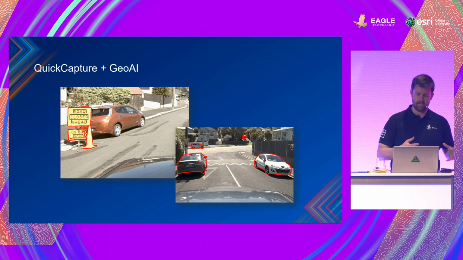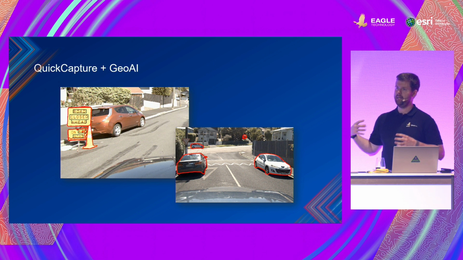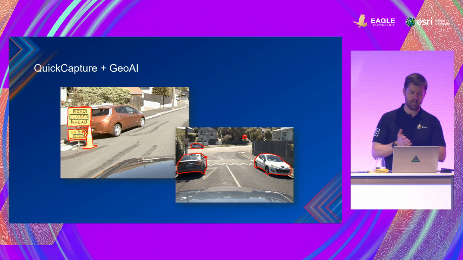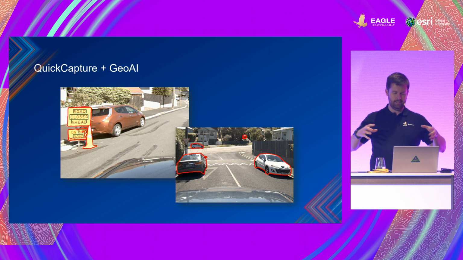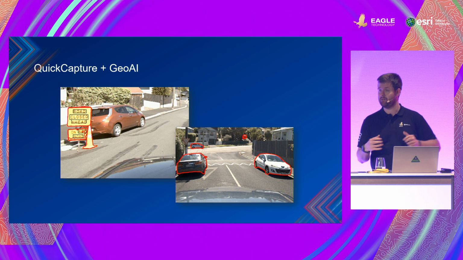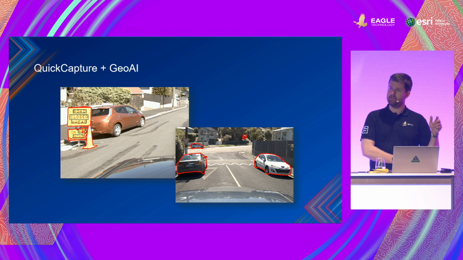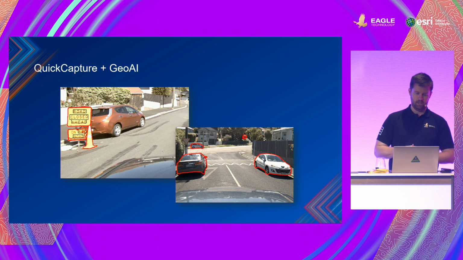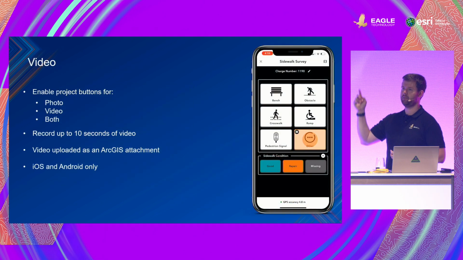And because of all of this data it's capturing, the GeoAI capabilities based on the raw data that this tool's capturing are very, very interesting, particularly being able to look at distance, look at objects and detect objects at a certain distance and obscure them. There's a workflow that's currently being trialled at the moment, but also picking up the text and the images. So this isn't within QuickCapture itself, but if you're thinking about a really effective way to get going with GeoAI, QuickCapture is acting as a sensor to create a whole lot of data that can be trained and used for those workflows. If you're not into AI but you love videos, QuickCapture can do it too.